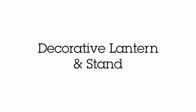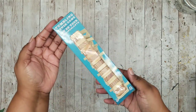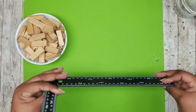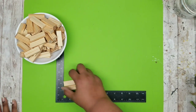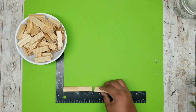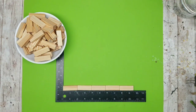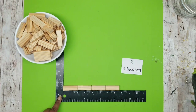This project is a lantern and stand combo piece. We're going to need some tumbling tower blocks from the Dollar Tree, and also some bamboo skewers from Dollar Tree or Walmart. We're going to start with our blocks — go ahead and grab your L ruler, this will help everything stay straight. The first set of blocks we are going to be joining together are four blocks in a row, laid side by side, and we're going to be making eight sets of these.